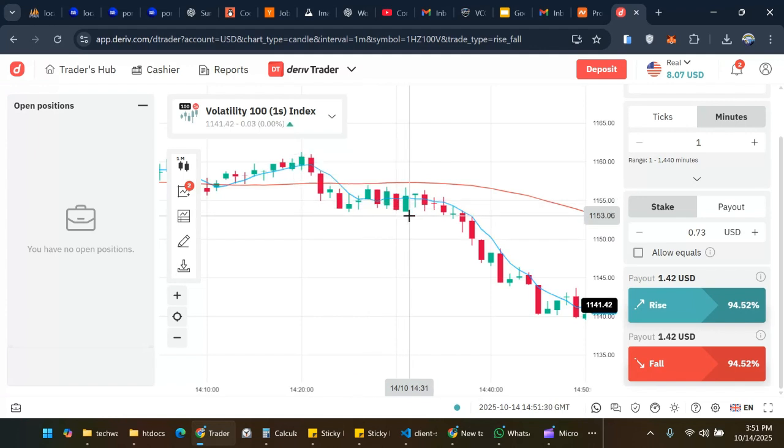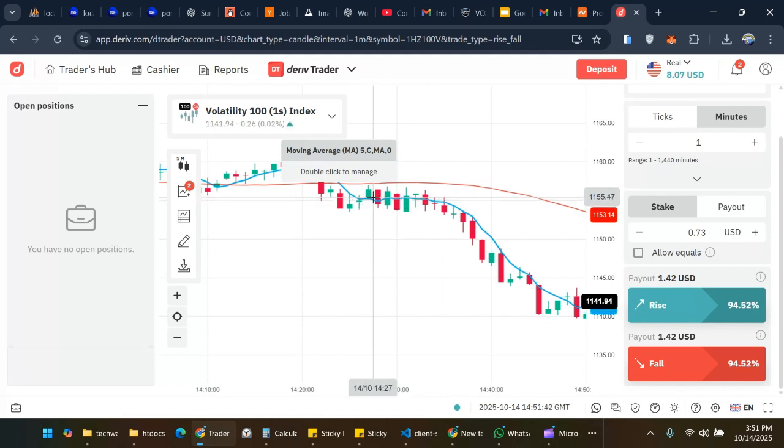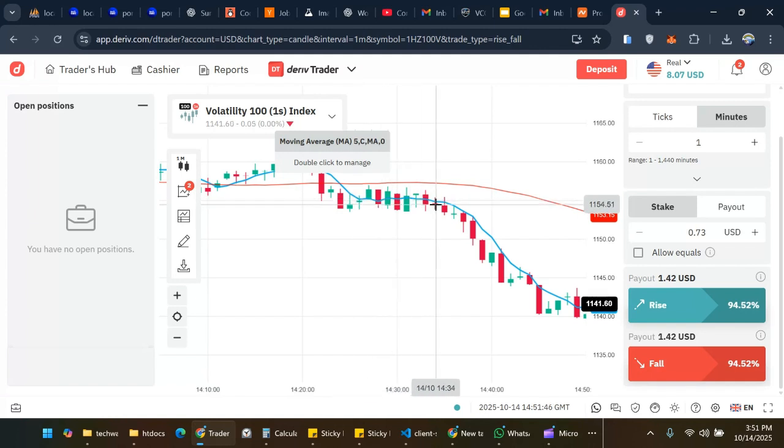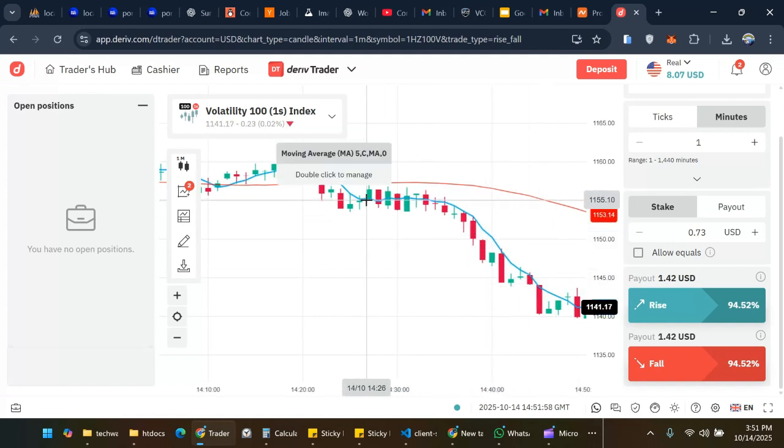Now at this point, the question you'll be asking yourself is, what should I do? Should I focus on buying or selling? That's the question you should ask yourself. If you look at this place, this is a consolidation period, because the green and red candles are forming along the moving average 5. And you see moving average 5 is horizontal here, which shows you it is consolidating, unlike here where it is going down. So now calm down, don't do anything.